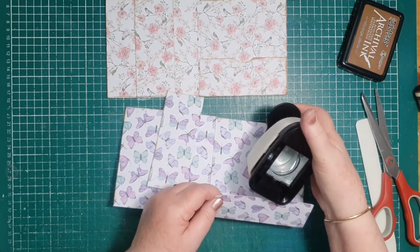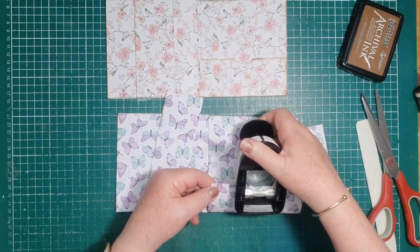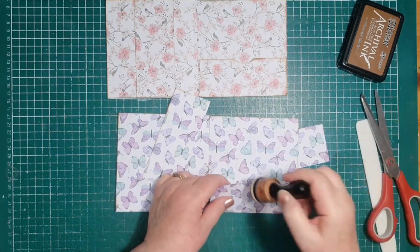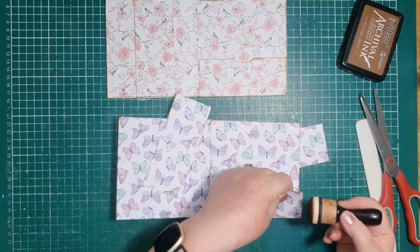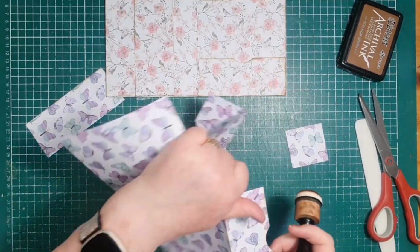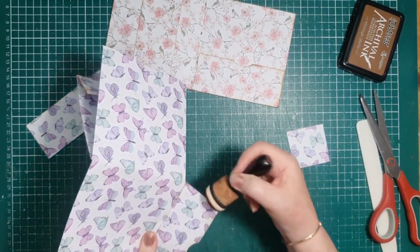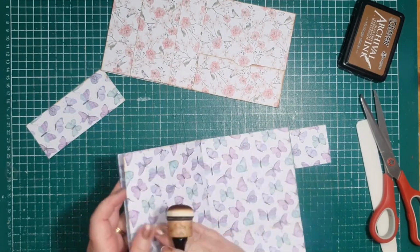I'm just going to pop a little thumb notch in there. I keep calling it a thumb hole. It's not, is it? It's a thumb notch. So I'm just going to put a little thumb notch in there. Give that a little bit of ink again, just so that you can see. You don't have to ink anything if inking isn't your thing, but I'm just inking just so that you can see the definition between the folds and between the pockets.